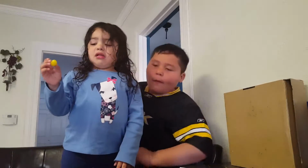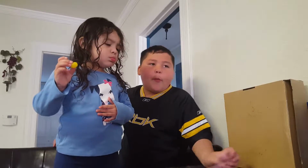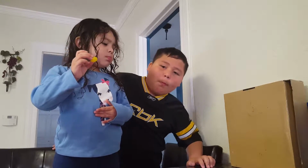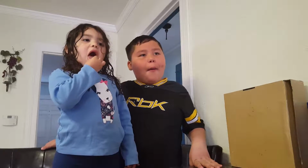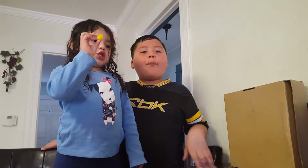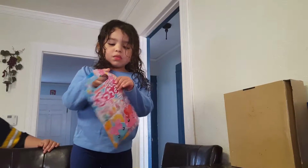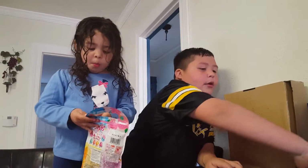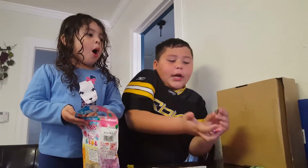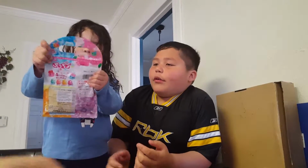Sour? Which one did she try? Joe liked it. I think hers was a cherry, or probably a scotch thing. So they're these scotch things. Since we already tried those, we have two more. Okay, wait. We have to show the camera.